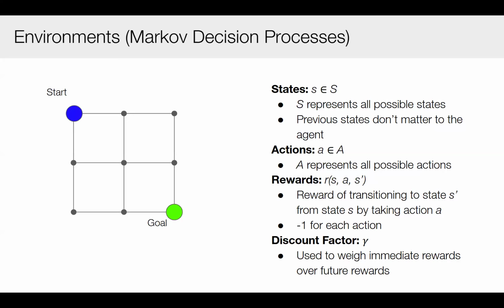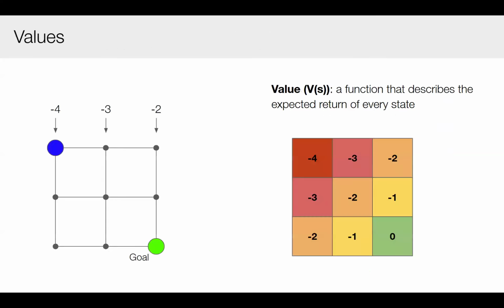We also have actions, which are taken from a set of all possible actions denoted by capital A, right? These actions would be in the form of the agent moving horizontally or vertically across these states. We also have rewards denoted in function notation using R, where it takes in the state, the action, and S prime, so the future state after taking that action. Here we could define a reward as -1 for every possible action. We're going to use this moving forward. Finally, we have a discount factor gamma, and that's used to weigh immediate rewards over future rewards. I explained it a little bit more in last week's lecture, so please feel free to refer to that.